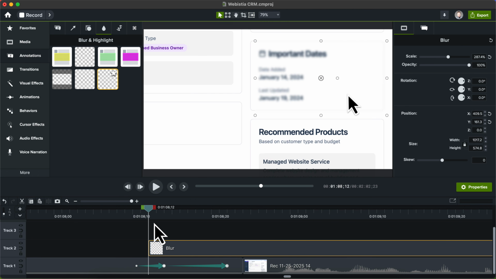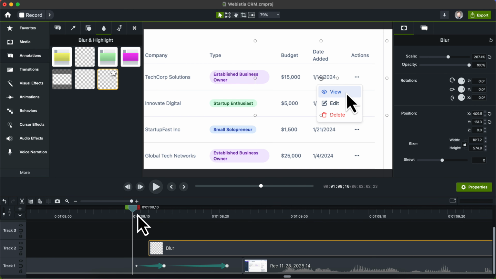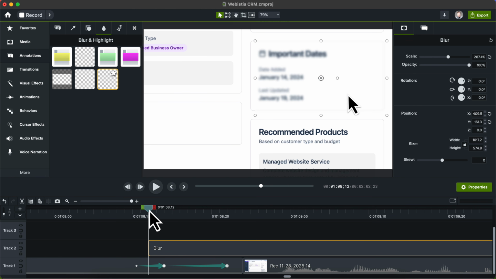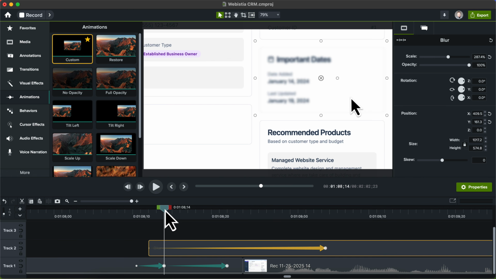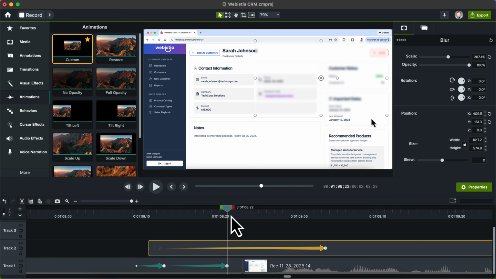So when it starts moving, where does it start moving? It starts moving right, there. Okay, so we're going to add an animation, custom animation on this. And let's see if we can line everything here. And so by the time it's done there, that's when it's all animated back to where it needs to be. So we're going to put this here.